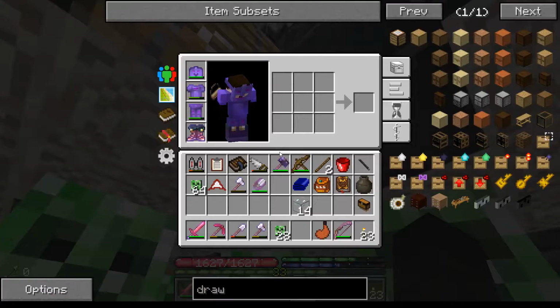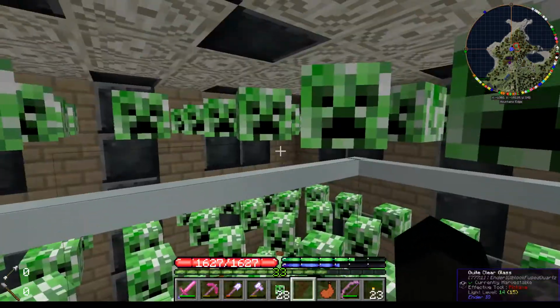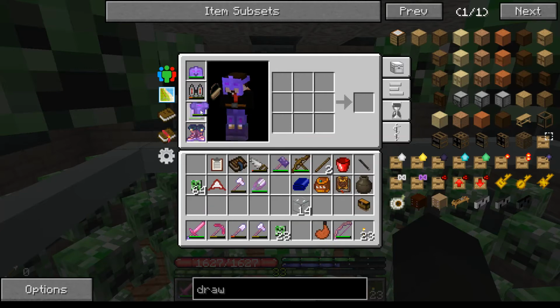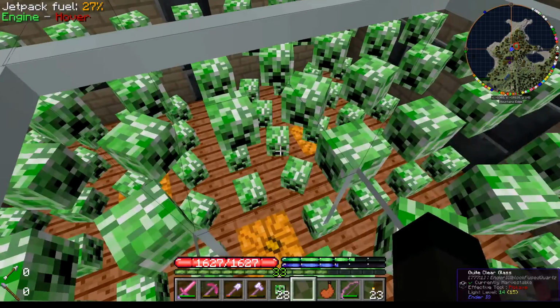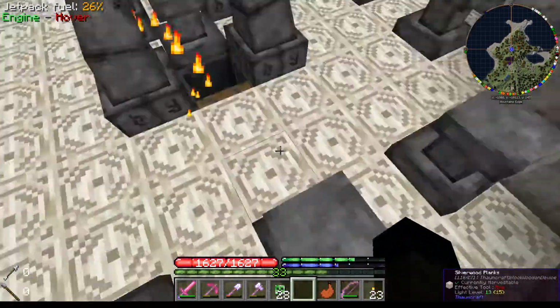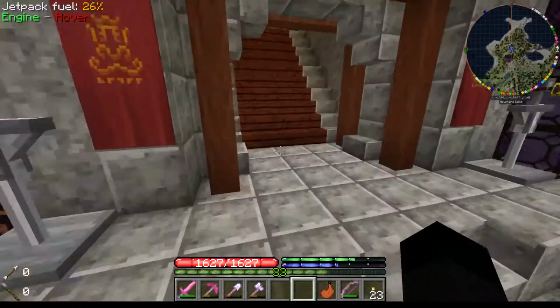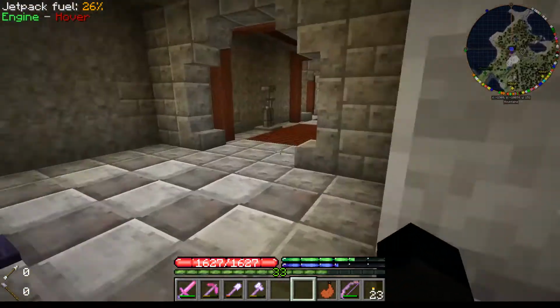Well, if you've ever wanted something to give you the screaming abs more, I can't recommend standing in a room surrounded by creeper skulls. This is, and especially when they're all facing in and looking at you. But that is complete. So we can get on with the next bit, which is put my jetpack onto charge.